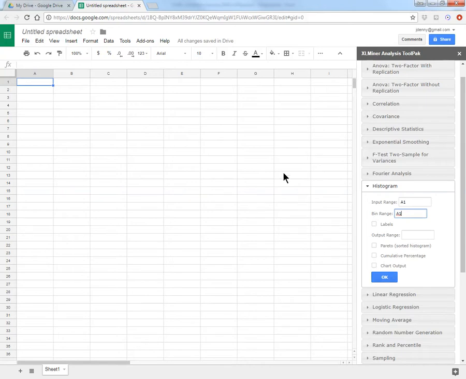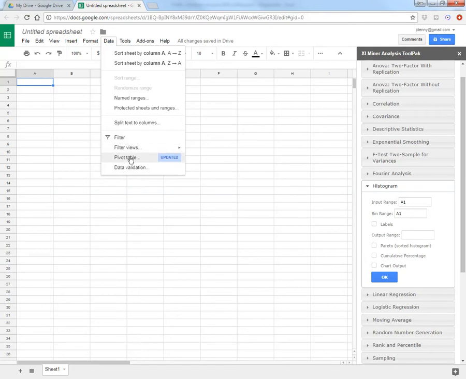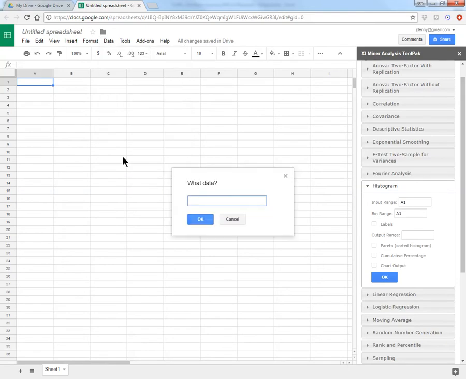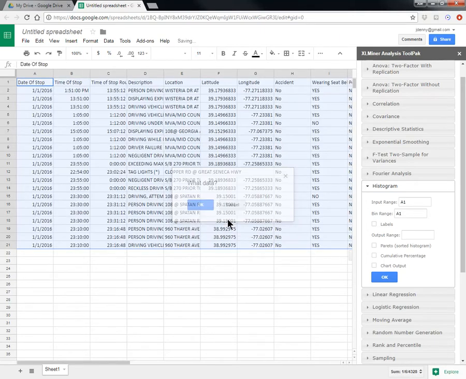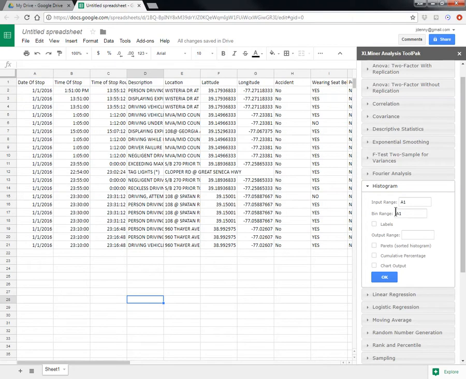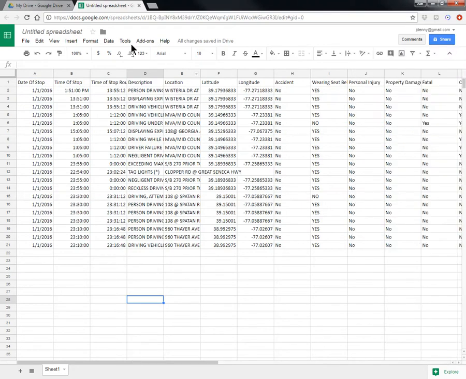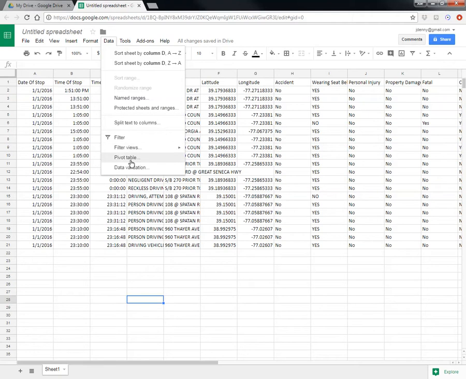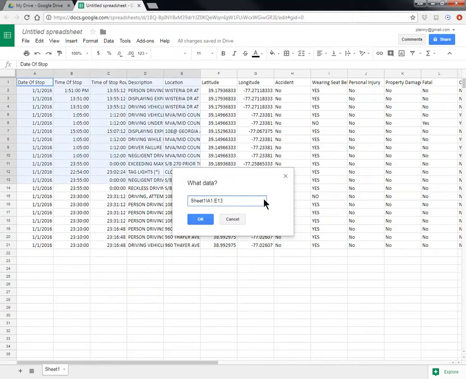The other last thing is the pivot table. That's going to be under data, pivot table. So it's in a different spot than in Excel. So you click on data, pivot table, and after that it's going to be pretty much the same. You would highlight all of the rows. Let me put some fake data in here to give us something. So I'm just going to put this data in. So the input, oops, let me start that over. Data, pivot table. What data do I want? I want all this data here.